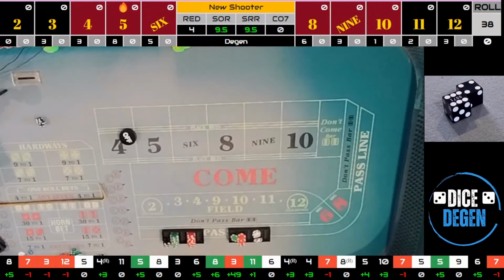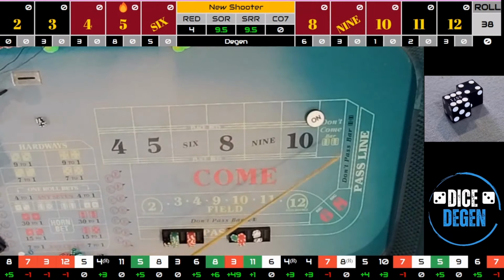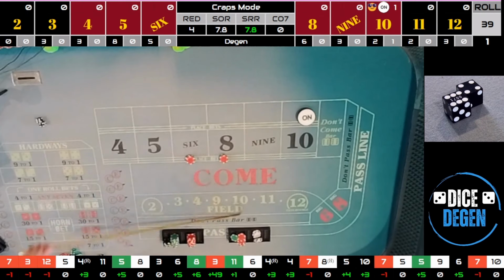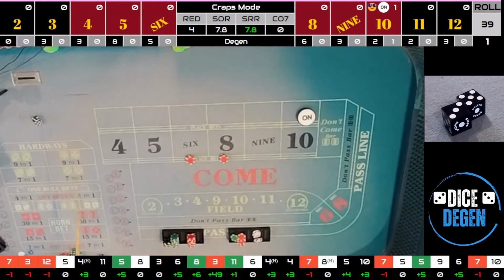So we rolled the 10. We were coming out onto that point of 10. All right, we're going to slide the puck over to the 10. Okay, so that's our point. Now we need to go, again, 4x, table minimum. And here we go. And we got a 5-3-8 right away. Lovely. All right, so the 5-3-8 is going to pay us $70.